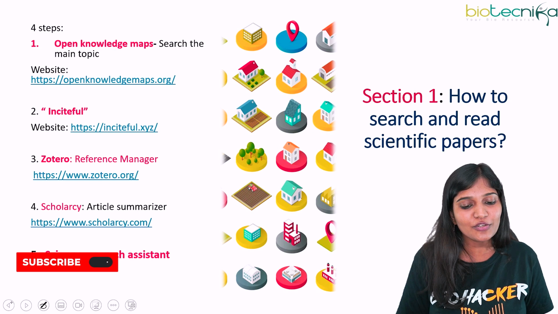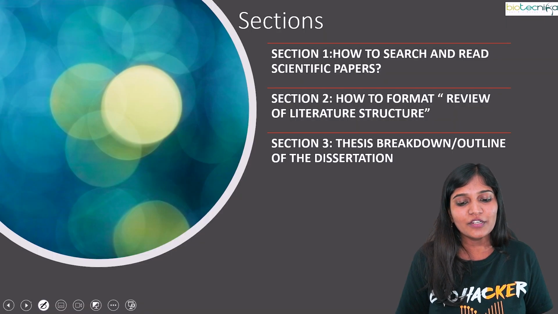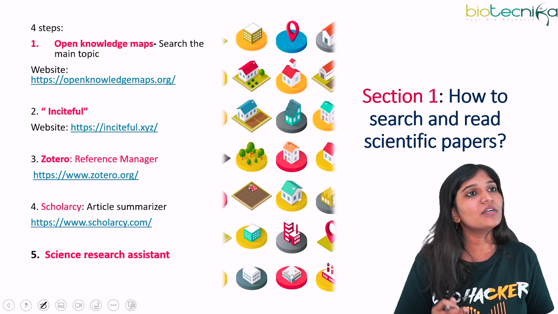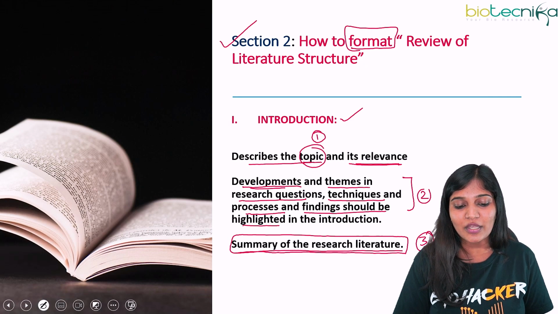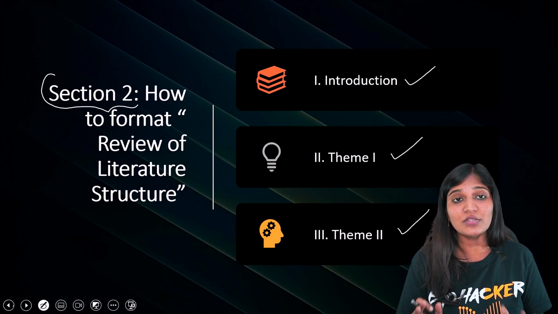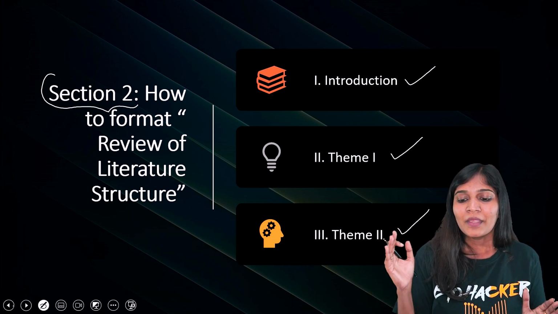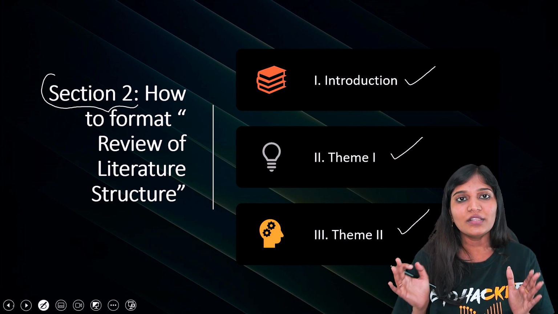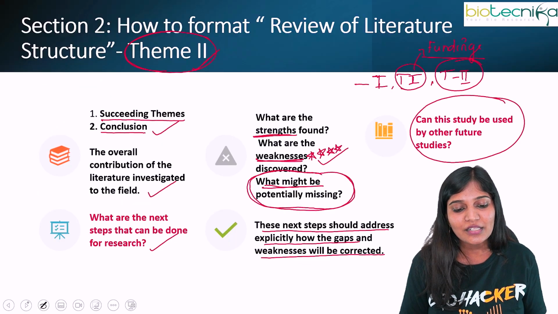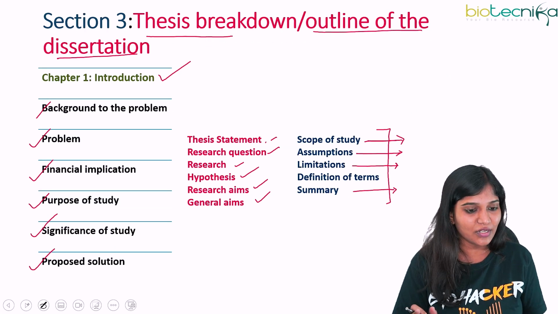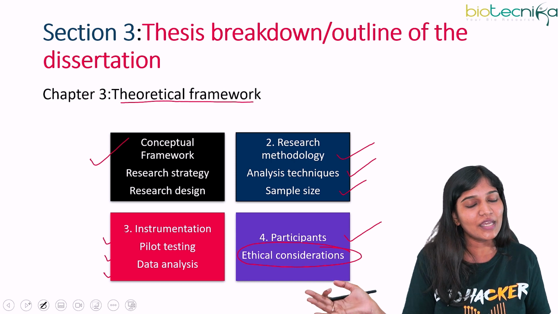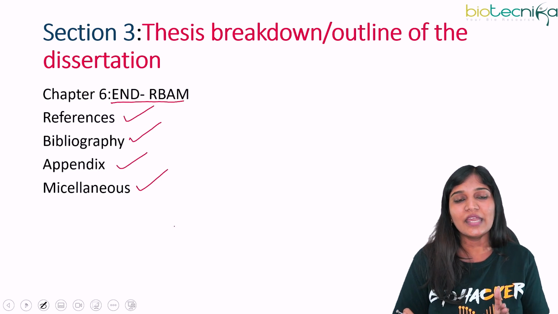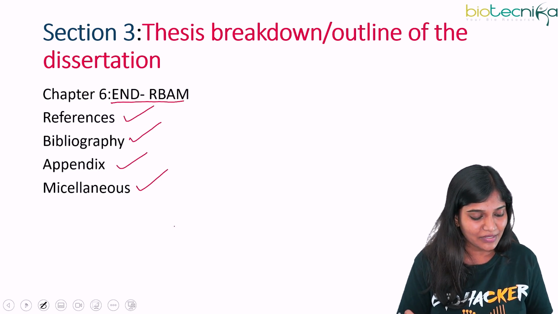So first thing you're going to do is start off with a review of literature by finding a paper. So we talked about certain things that you have to know. After that, we were talking about how you can make your paper, introduction, theme 1 and theme 2. This is for review of literature. You need to do it separately. And after you have your review of literature, keep it aside, start your research work in your laboratory, get all the experiments, research, everything done, and then start writing your research papers. Chapter 1 is introduction, chapter 2 is review of literature, whatever you have framed there, just put it over here. Theoretical framework, your data, what is your conclusion, and finally end with references, bibliography, appendix, and miscellaneous.